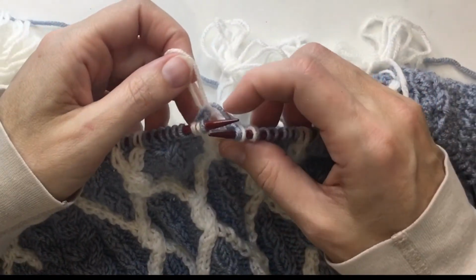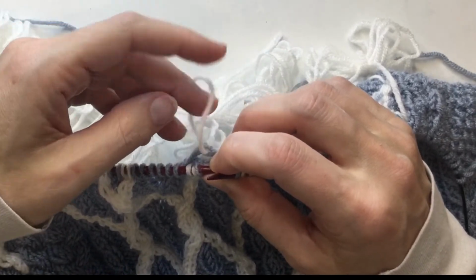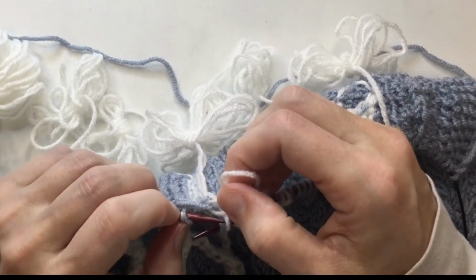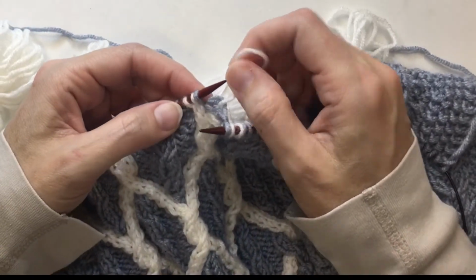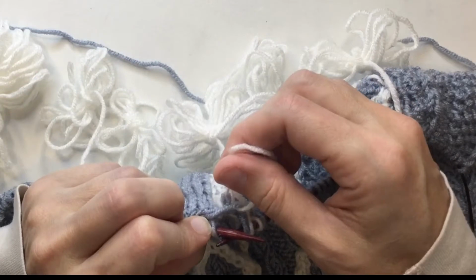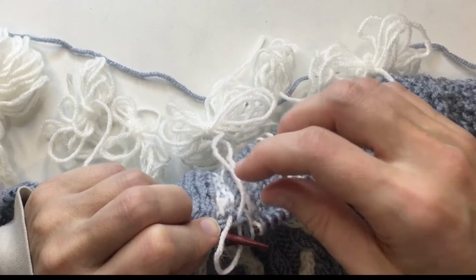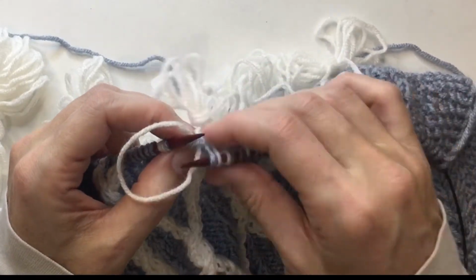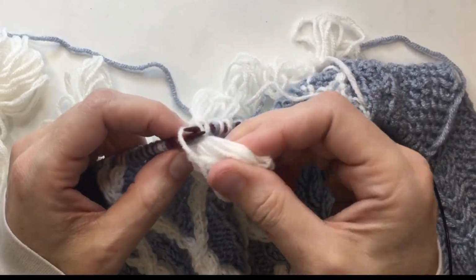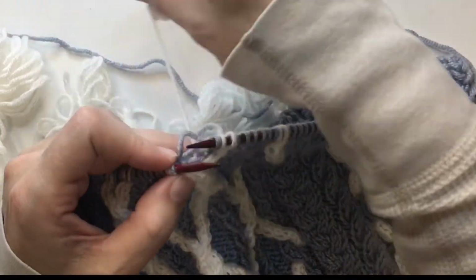So here I'm pulling out that white yarn. I'm going to pull that bobbin right through. And I'm just making sure that I'm pulling the correct white yarn out. Now, this is where it comes in handy to have your Intarsia bobbins wound up in these little butterfly bobbins because they're really squishy, and when you make a mistake, you can just pull them right through instead of worrying about a hard piece of plastic bobbin. You can see that it slips right through really easily, except for when it gets hung up with the loops on the needles, but that's easily fixed.